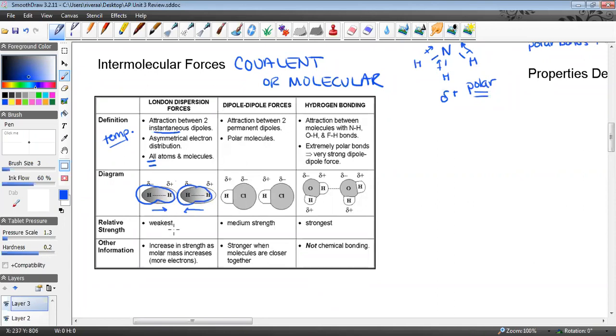Bloop. Okay. Now, we can increase the strength of a dispersion force, okay? And so this is correct. It increases in strength as molar mass increases, because with an increase in molar mass, you get an increase in the number of electrons. And this is my favorite word. Everybody loves this word. You get an increase in the polarizability of that molecule, the squishy squashiness of the electron cloud. More electrons moving around, bigger partial negative, bigger partial positive. Any questions on dispersion?